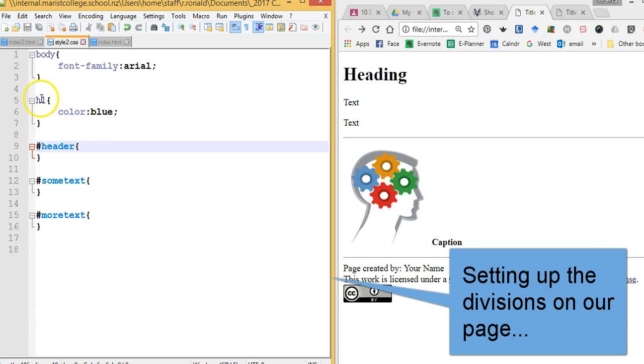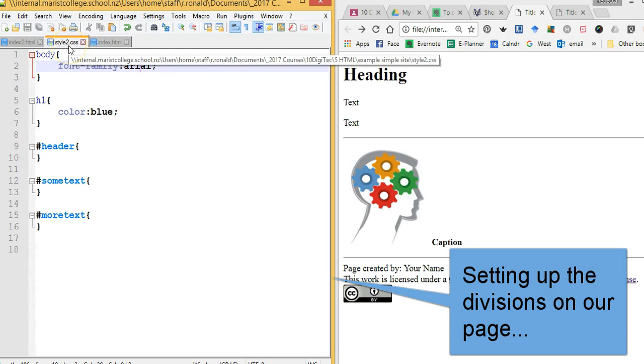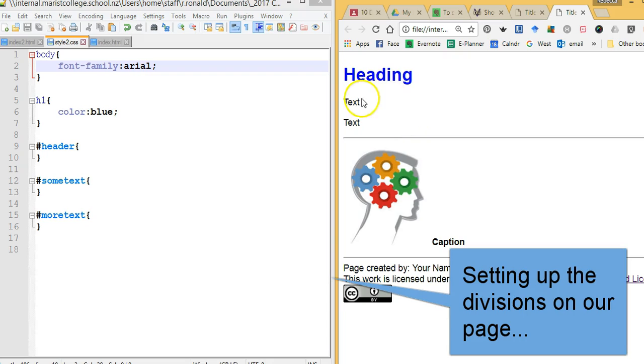I've also applied a style to anything in the page that's H1, which applies to that heading there, and I've told it the color should be blue, which this isn't the live page, I'll show you it in a minute. And to the body of the page I want everything in Arial, just because I really hate Times New Roman. So now that I've got that style sheet applied, this is what the page looks like. So it's exactly the same, but it's in Arial, and anything that's H1 is blue.